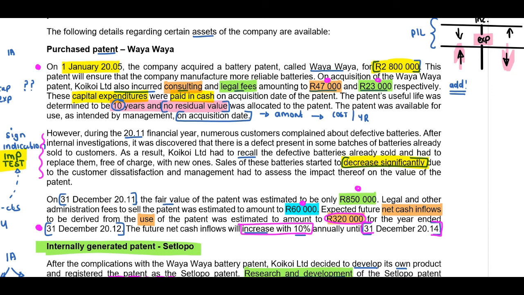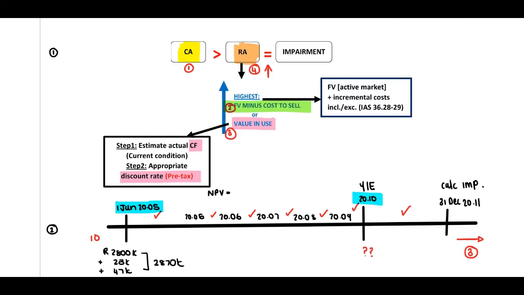Now, if we now look at this, for 20.12, the indicator as the cash flows will be 320,000. For 20.13, 20.14, this will be 300,000 plus 10%. 2014 will be the 2013 plus 10%. Now, normally, okay guys, look at this. They provide us with a cash flow on 31 December 20.12. But if you are standing on your timeline, this is me, I'm standing here. But they provide me with a 20.12 amount.